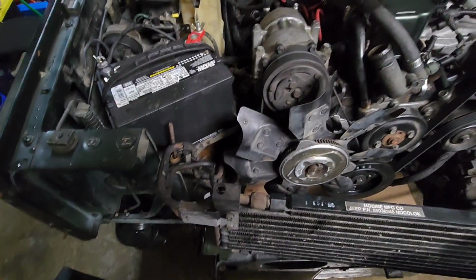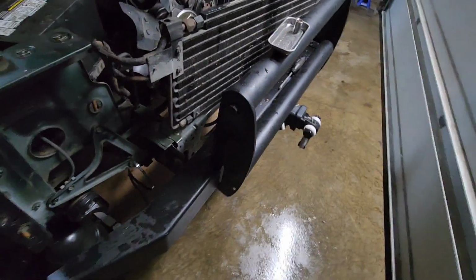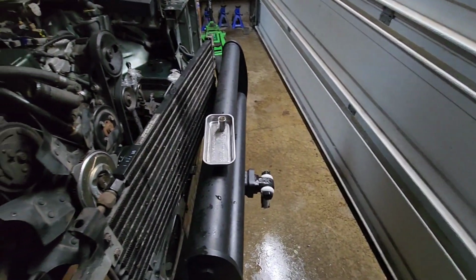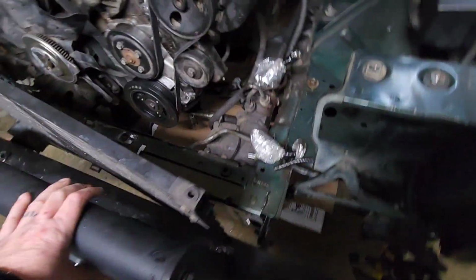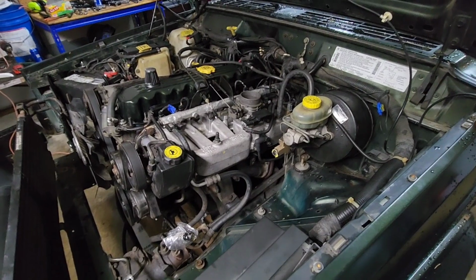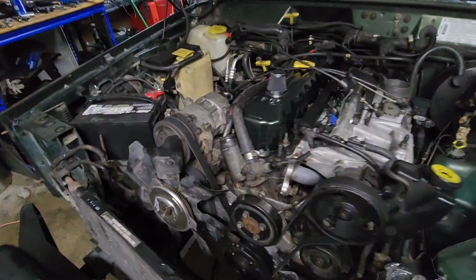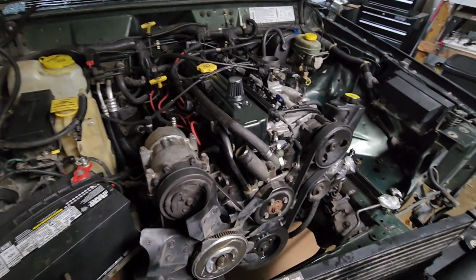I could probably take the battery out and set that there, and that'd probably work. I might have to take this bull bar off, just so that the engine can come out. I'm not really sure, but it'd probably make it easier, so I'll probably do that. And then I'll be all set for pulling the engine out. Well, and then all the wires and stuff. But okay, I'm gonna keep on going here.